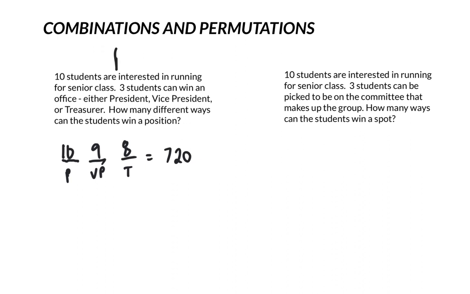I'm going to put a big P above this for permutation. And a permutation is when you're picking things out of a total group and there's a difference in the positions being filled. Right? In this case, we had a president, we had a vice president, we had a treasurer. Those are different things. So I'm going to make up 3 names. I'm just going to put their initials up here. We're going to have Angela, we're going to have Dave, and we're going to have Lauren.